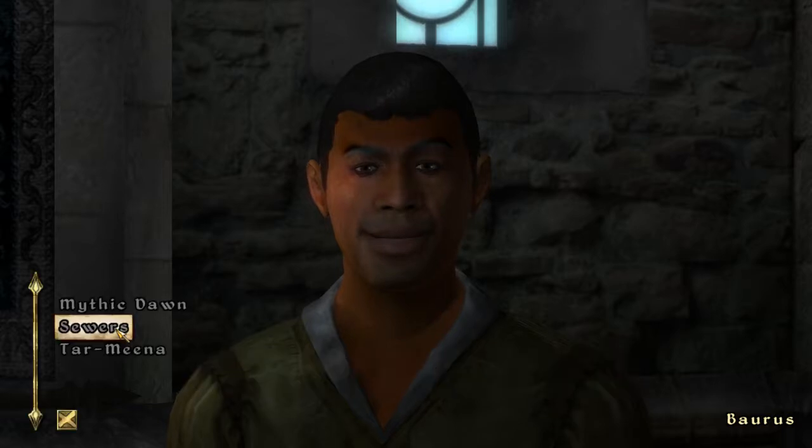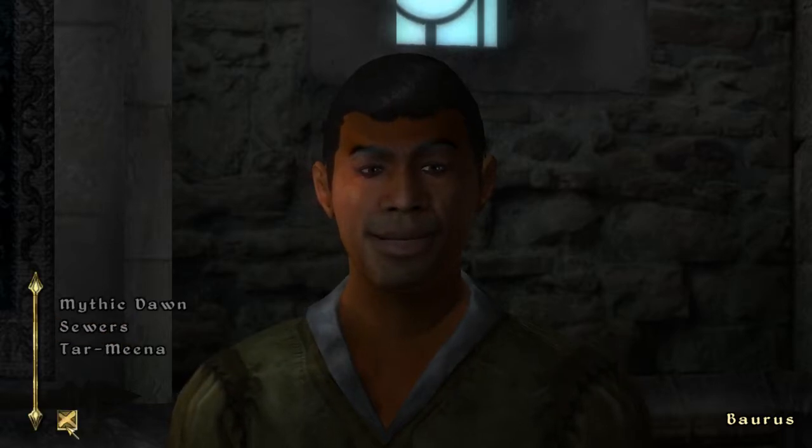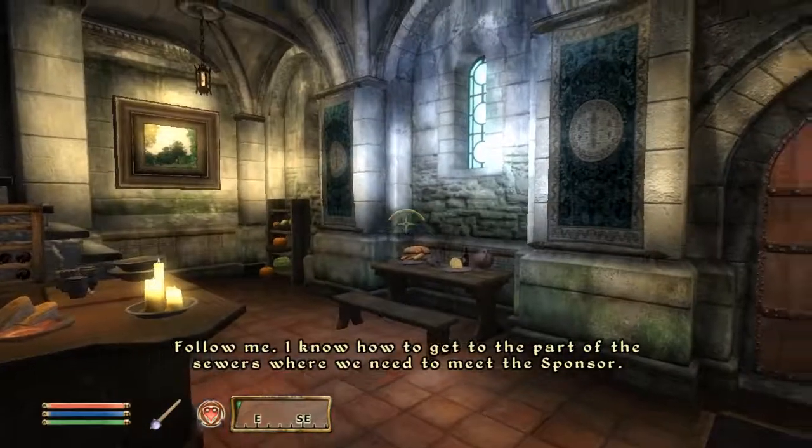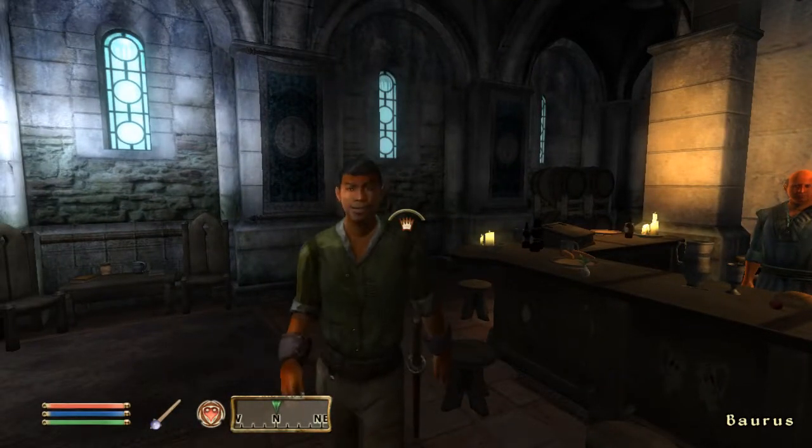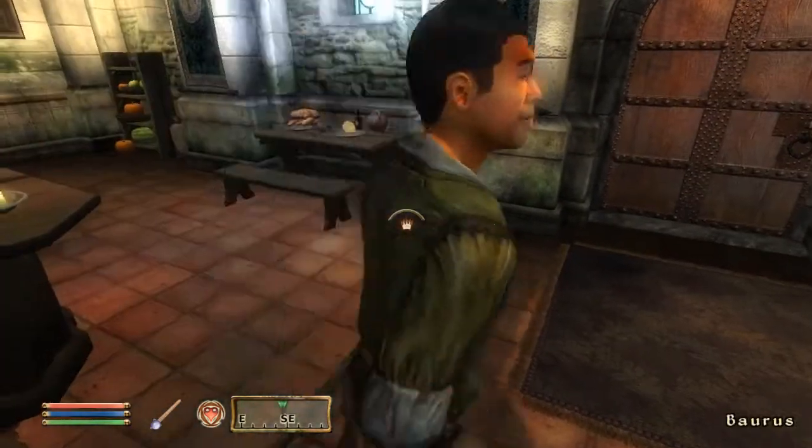I like this explanation for why they're so big. It's cute. At least it amuses. Follow me. I know how to get to the part of the sewers where we need to meet the sponsor. Alright, Boris, lead the way.